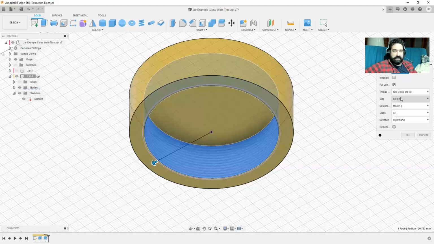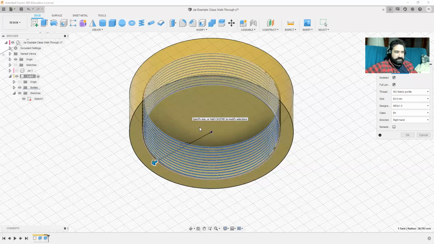So you see again, it automatically generates the 63 millimeter size. The designation is M63 1.5 thread. Made sure it's still right hand. Make sure you select modeled. The slider adjusts the actual threading size and such. Don't mess with that. Click OK.